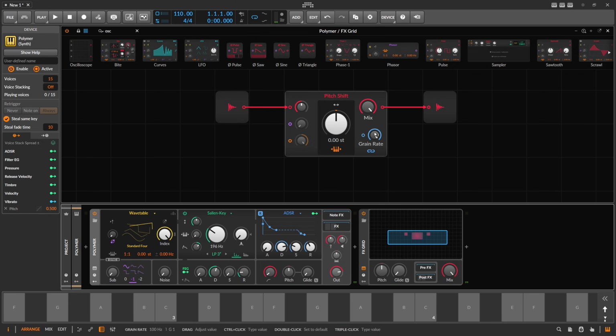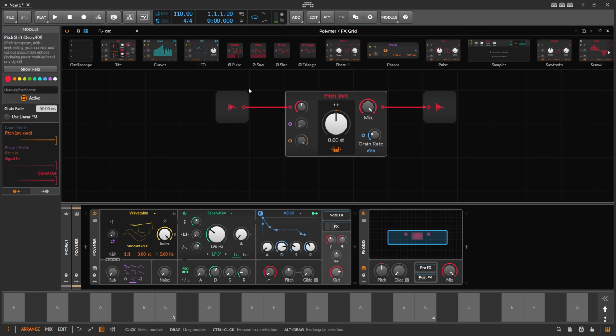It becomes more like a percussive synthesizer. And if you pull this down, then of course you have more correct pitches. Okay, so then you can hear, of course, the grain rate at certain pitches.